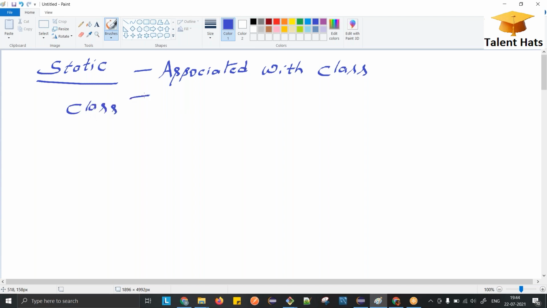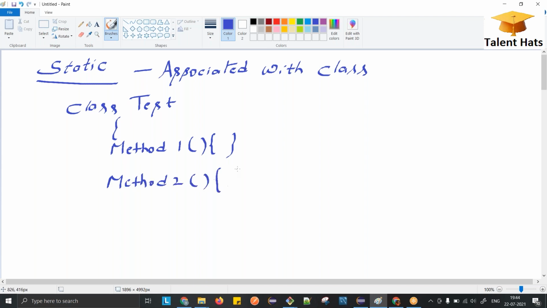I'll say class Test. Let's say I have method 1 and method 2. Then obviously, to execute this, I'll have public static void main. I have to create an object: Test t = new Test().